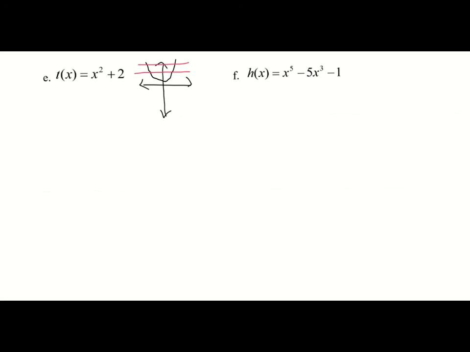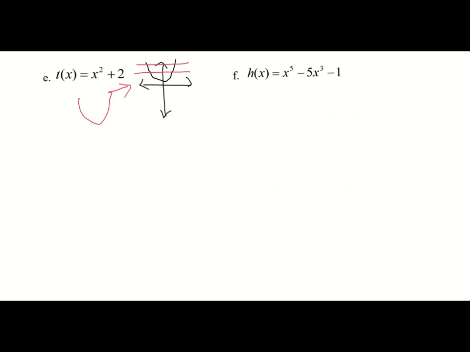So, and again, I just sketched the graph. I looked at it on my calculator. Because I know that it doesn't pass that horizontal line test, there is no inverse function that exists. So it says to show why it doesn't exist, this is why it does not exist, because it does not pass the horizontal line test. So you can say it doesn't pass the horizontal line test.